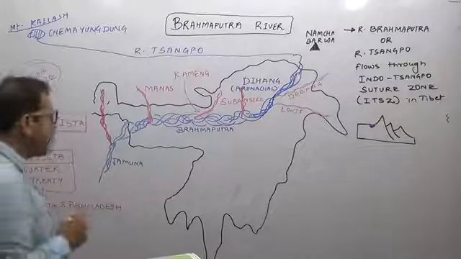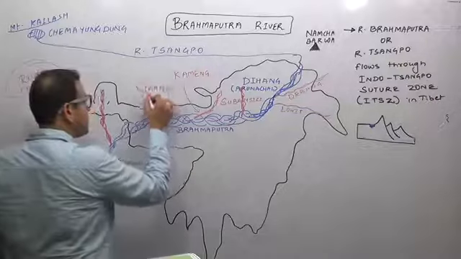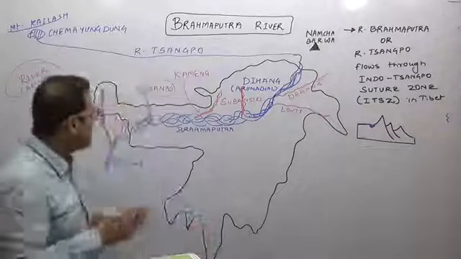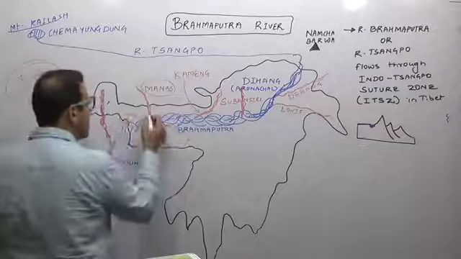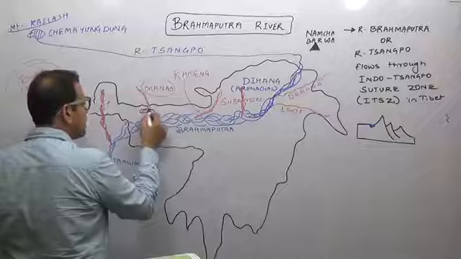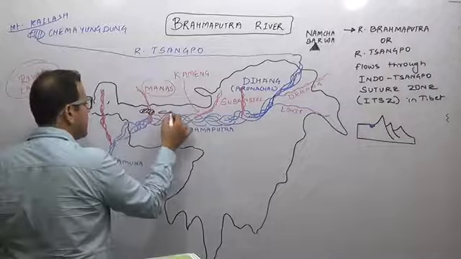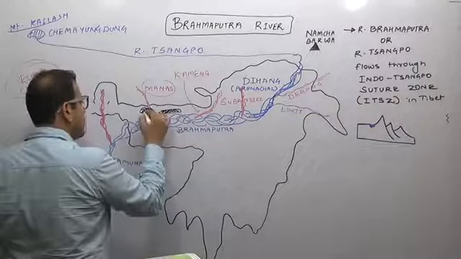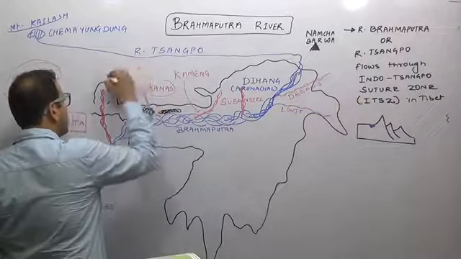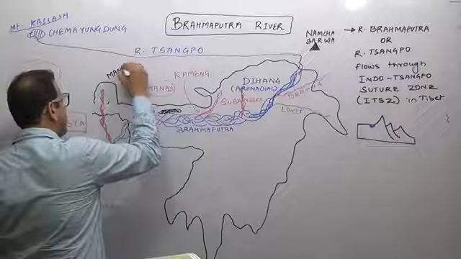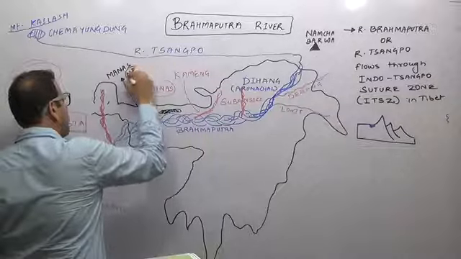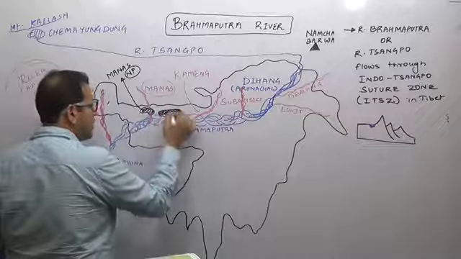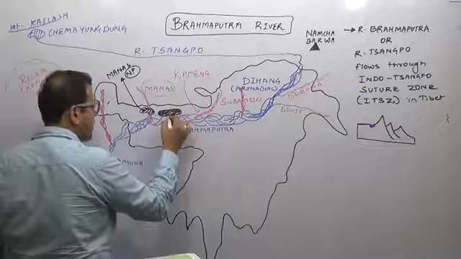After that, what is important about river Manas? You know that the Assam region has two important national parks. One is the Manas National Park and the other, nearby, is the Kaziranga National Park. So this national park is the Manas National Park. NP means national park. While the national park to the south is the Kaziranga National Park.